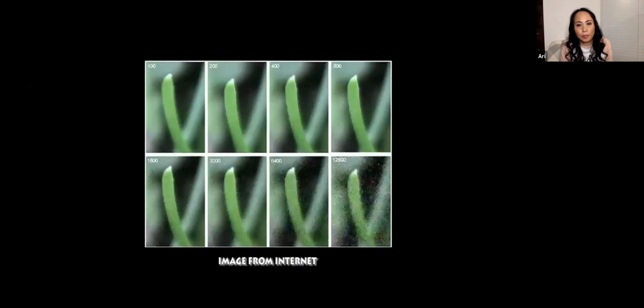And what determines grain in your food photography? It's ISO. So we want to have our ISO as low as we possibly could get away with.